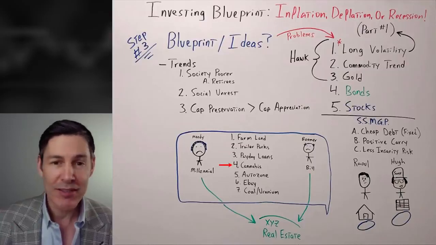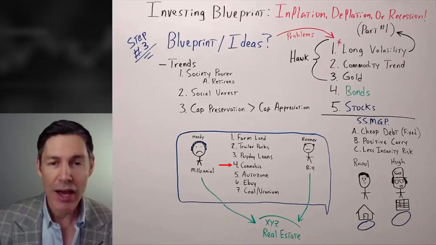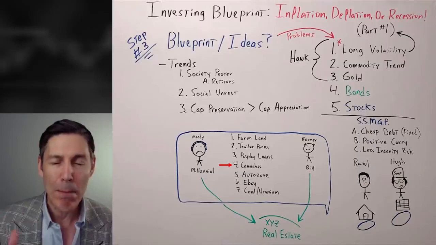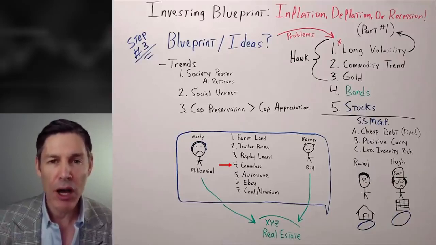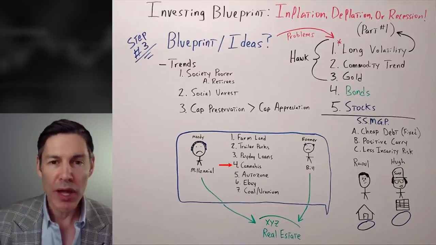Cannabis. You know what they say, when we go into a recession, the things that do well are alcohol and cigarettes. I think moving forward, you've got to throw in cannabis as well. I know a lot of these stocks have been in a bubble, and I'm not saying with any of these that you go out and buy them right now. I'm personally just putting them on a watch list. So if they do get cheap, I know I can go in and buy them because I want to hold them for the next 10 to 20 years.